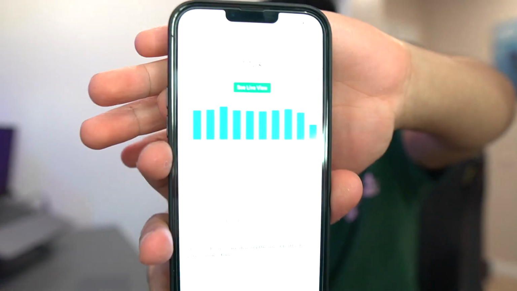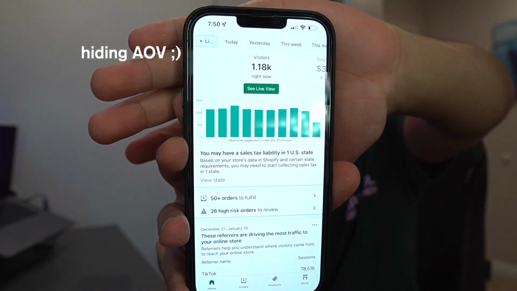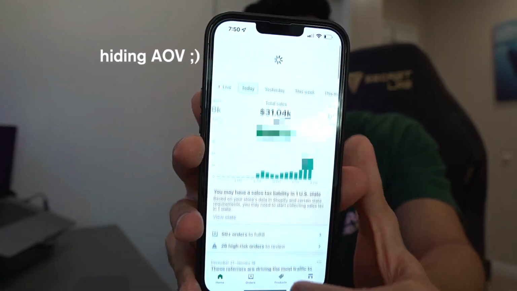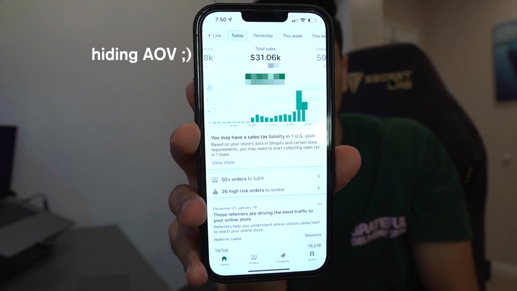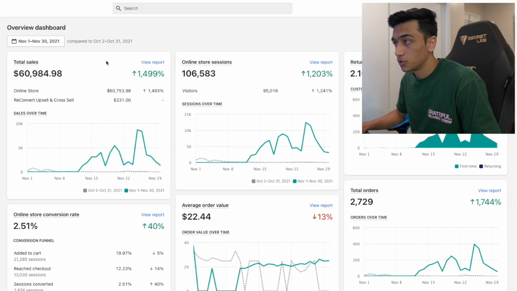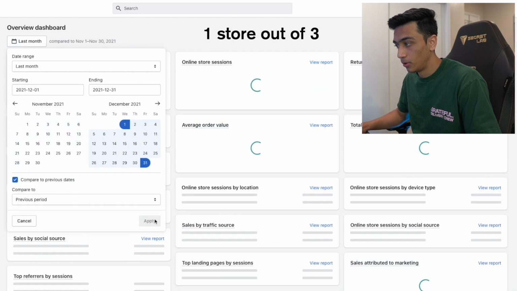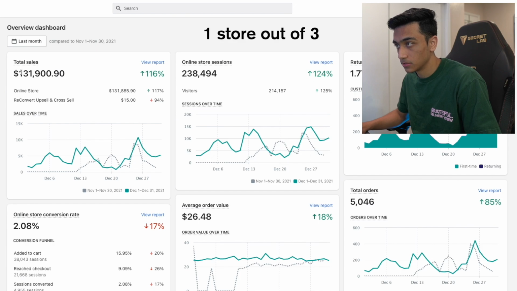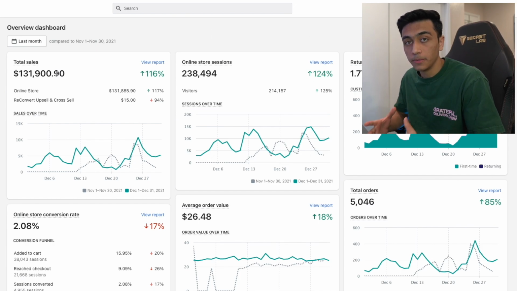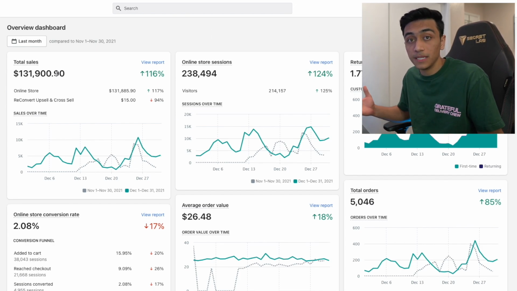So over the past few months, I've generated quite a lot with TikTok in terms of revenue and in profit. And this is just one of the stores I'm currently running. And you guys can see the active visitors. We have 1.1K as well as $30,000 in sales just for today. And here's also one of the other stores. We did around 60K in November, and going on into December, we pulled out around $130,000. And this was all about around a 30% margin overall. So if you ask me, that's not bad at all.